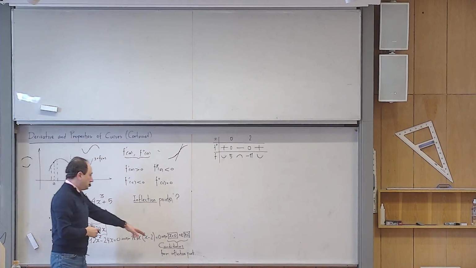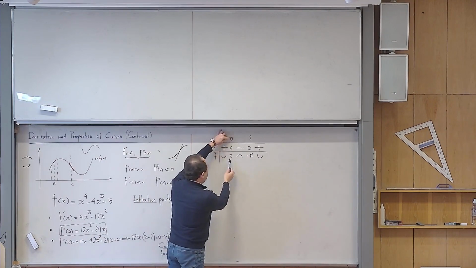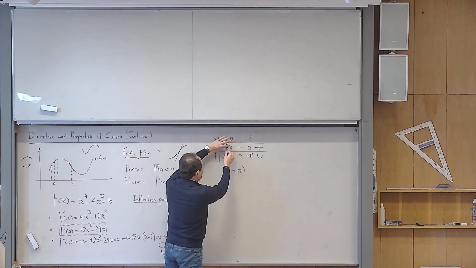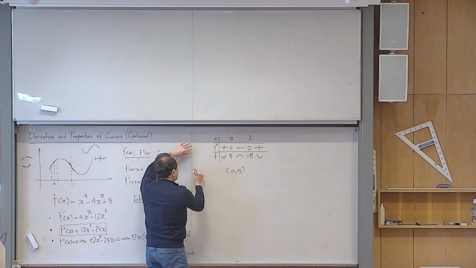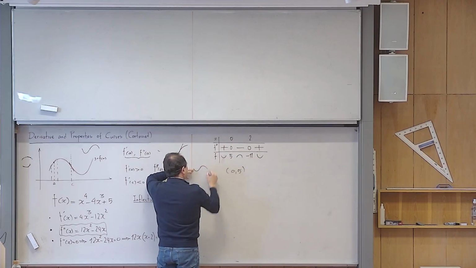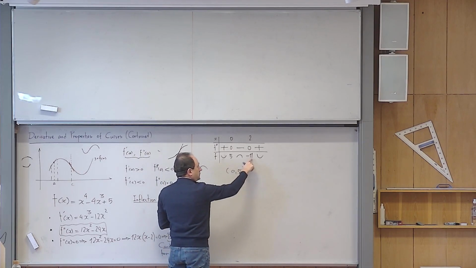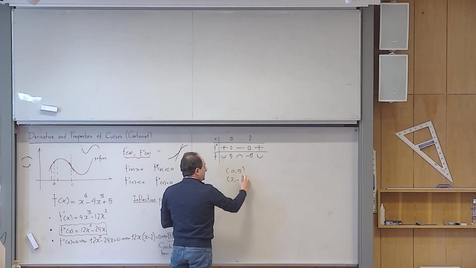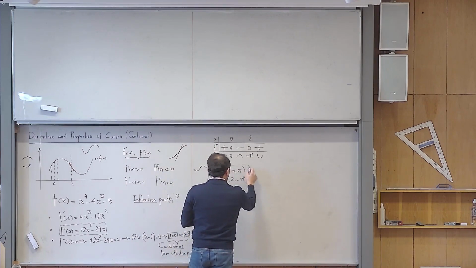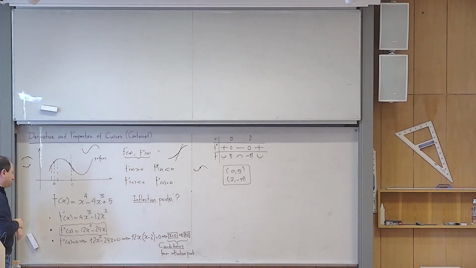So are these candidates real inflection points? The answer is yes. Because you see, at the point 0 and 5, before 0 and 5, the function was actually concave up, and immediately after that, the function becomes concave down. So yes, this is an inflection point, and for the same reason, the point 2 and minus 11 is also an inflection point. Yes? So these two are inflection points on the graph.